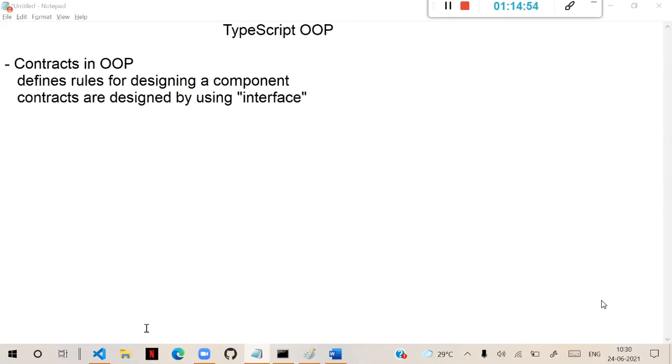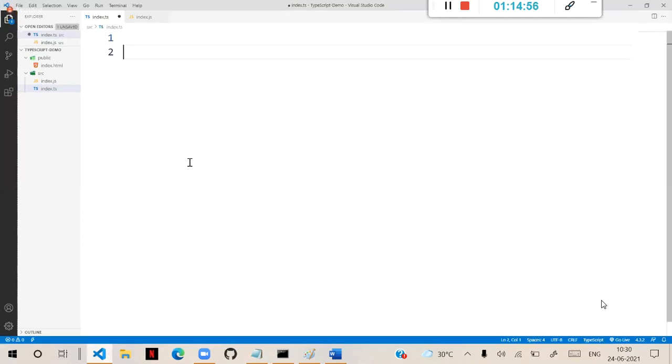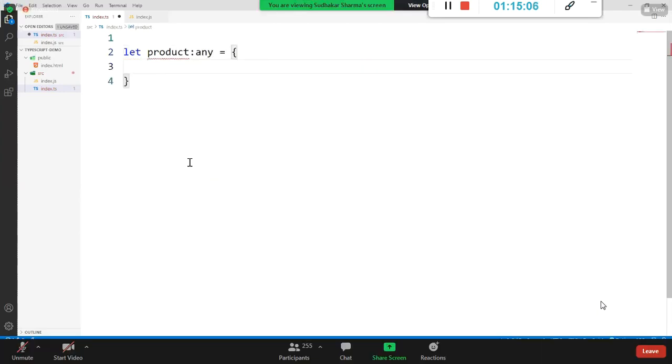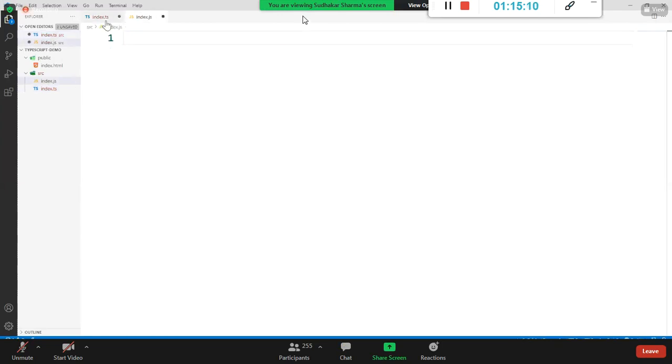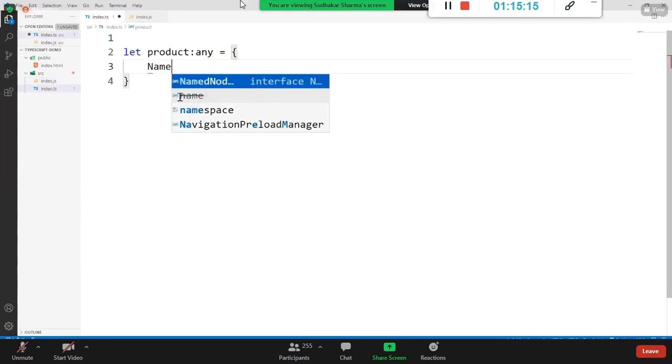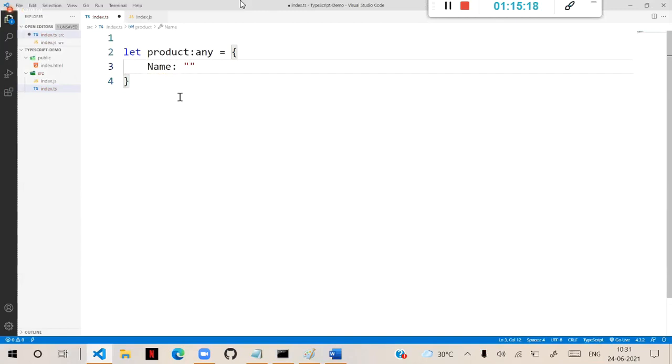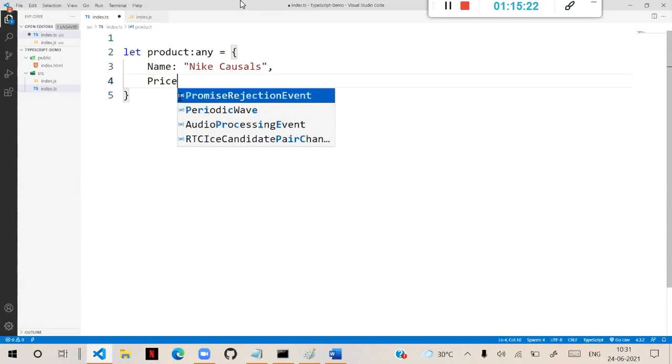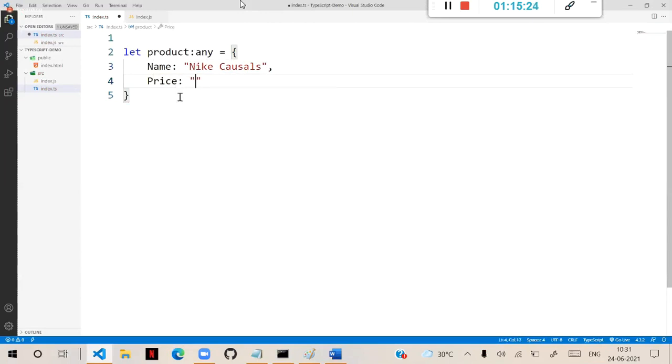That means you see here, suppose I am creating a product. Product is an object, any type of object. Here I have name, in which I have Nike casuals, a string. In the price, I have defined some price, also given as a string.